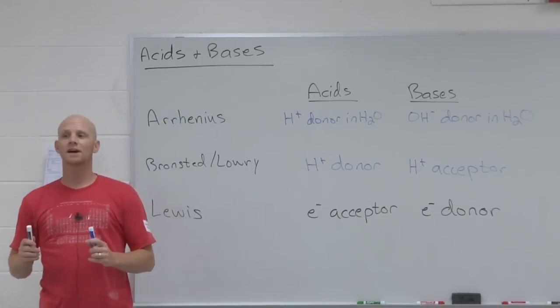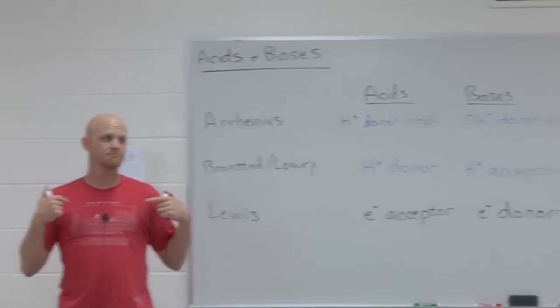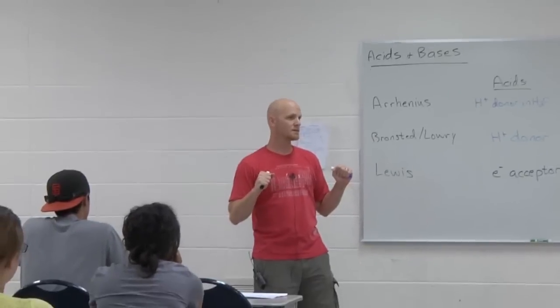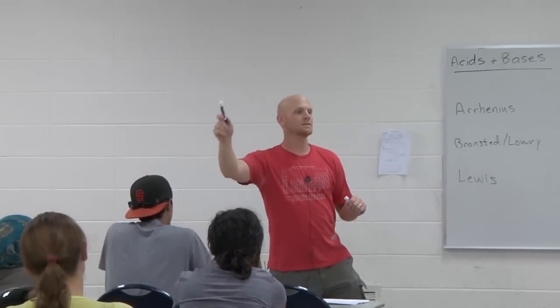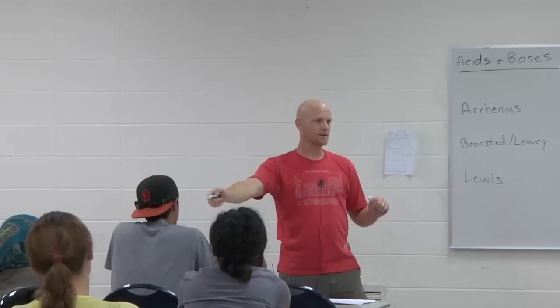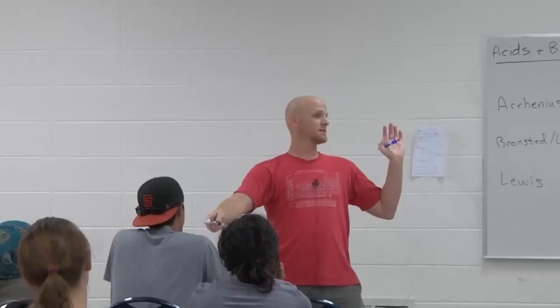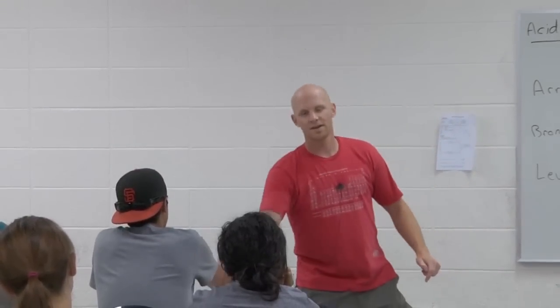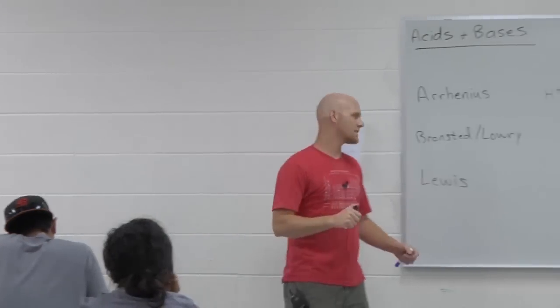So let's say I was going to donate electrons towards Thomas. Then I would be the base, in this case Lewis definition, and he's going to accept them. He's going to be the acid. But I'm not just going to give them to him. I'm going to say, I'm going to make a bond to you. How many electrons are in a bond typically? 2. And I'm going to provide both the electrons. That's what makes me the donor. And you're just going to say, sweet, and accept that. So it's not like I'm just saying, here, have some electrons. That's not what we're doing here. It's the base makes a bond to the acid. And that's the sense of donation here that we're going to talk about.